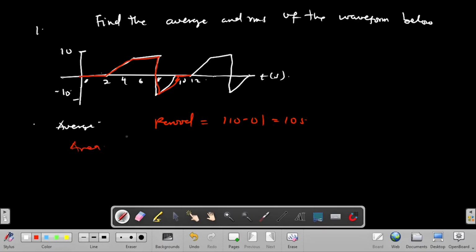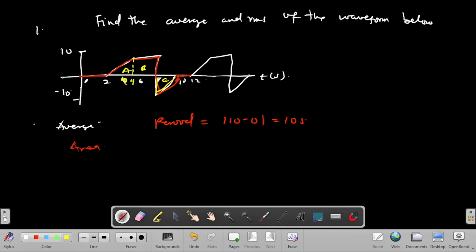At this point, you find our area. Our area here can be decomposed into shapes. So I can create a triangle here, another triangle, and then there is a rectangle. Please take note, the 4 is here, not here. So I can break my area into A, B, then C.